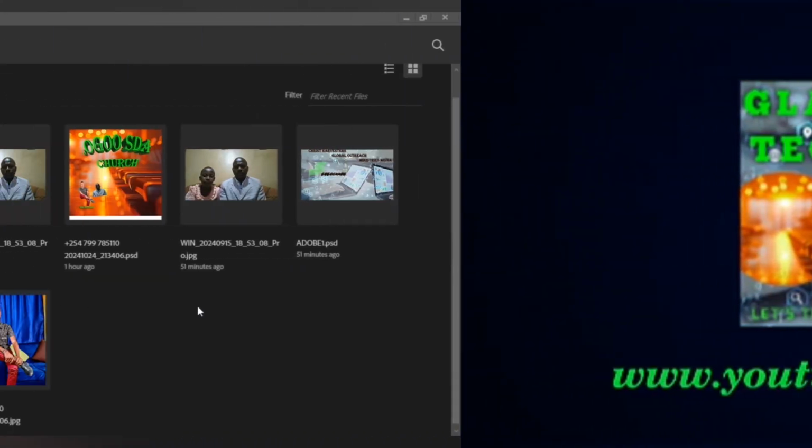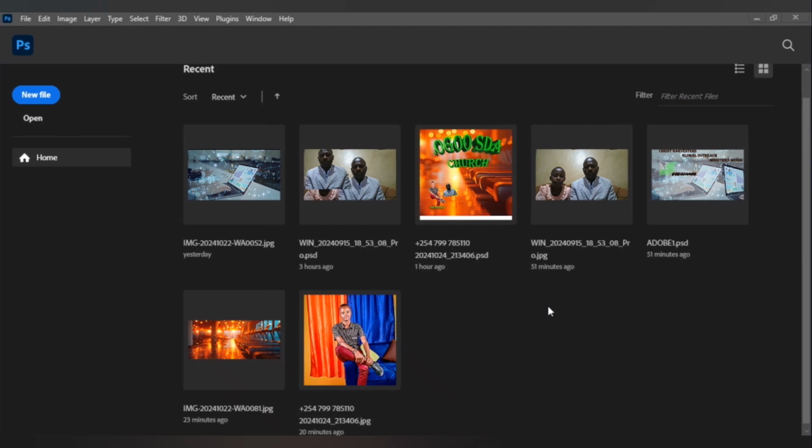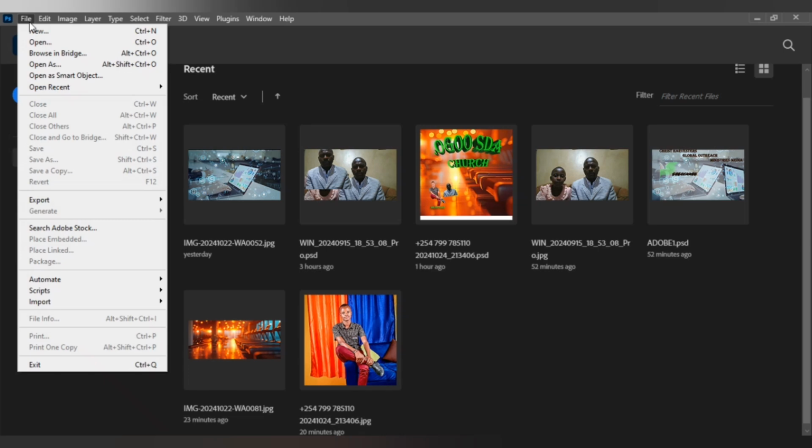In the previous tutorial, I showed you how you can create a background. For this one, I'll show you how to use different types of tools in Adobe Photoshop. I just want us to form a clear background of an image for us to embed a photo that will be edited using different tools. So just the way I said, we go to the file.